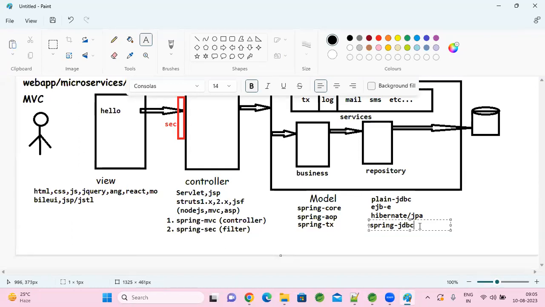But with Spring JDBC, all that is avoided in a simple way. In a single line, you can put your query, and opening connections, closing connections, opening result sets, closing result sets, giving results, iterations, everything it takes care of internally. One layer they created on top of JDBC to simplify JDBC operations.